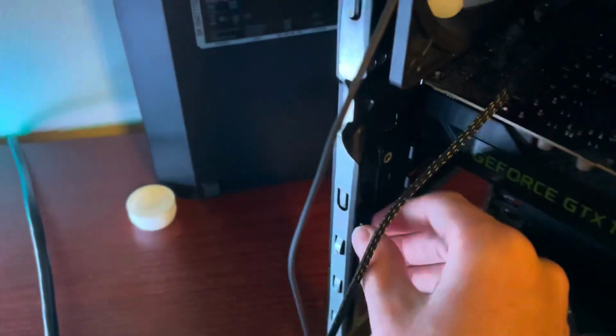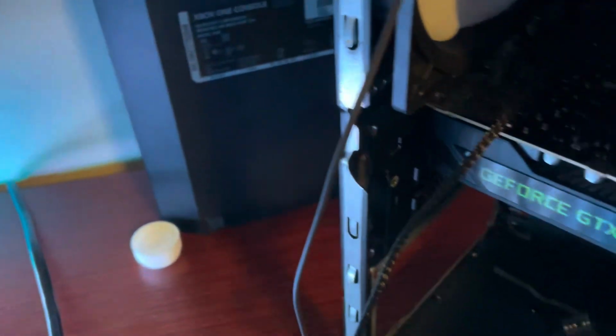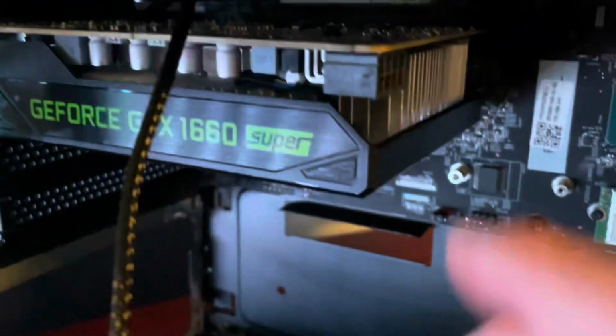Pretty big. And this. So you basically pull it out and back. And you have to put quite a lot of force on it. And it'll be pretty loud, but you'll get it out. There you go. So now your GPU should be pretty loose.